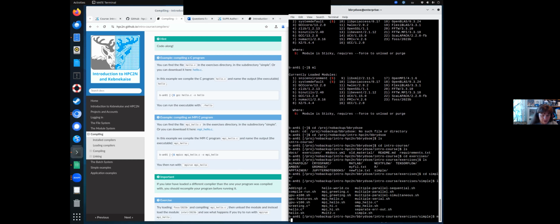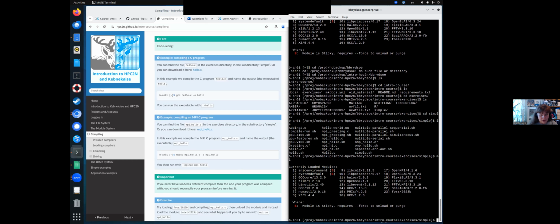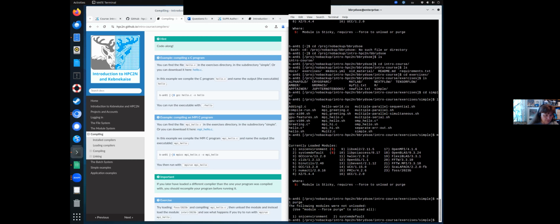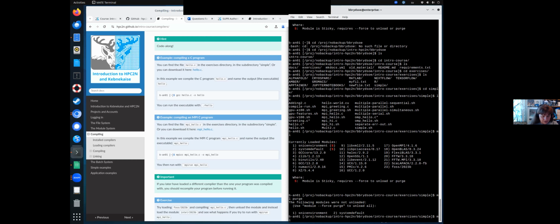Let's see, do I have anything loaded? Yes, I have FOSS 2023 loaded, but I needed 2022 if I want to run it with the submit script without changing it. So I am going to do ml purge. And now I have nothing loaded.